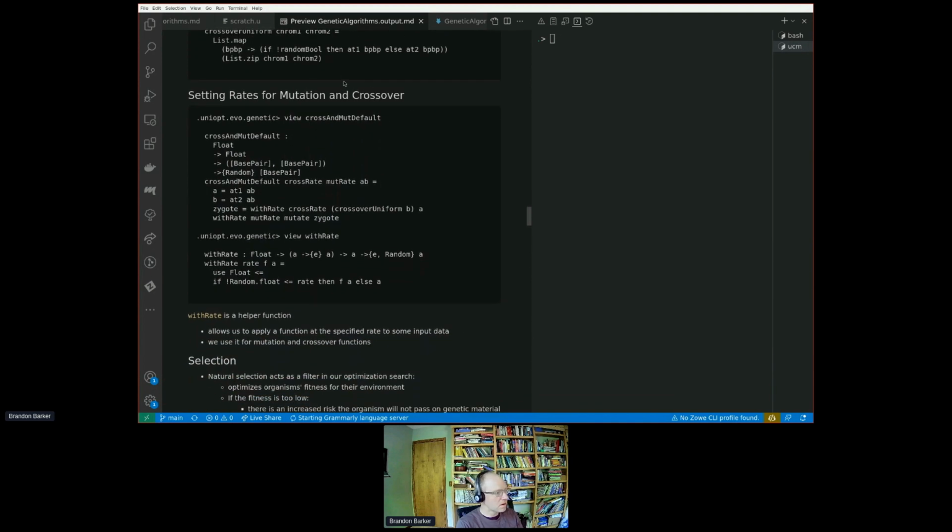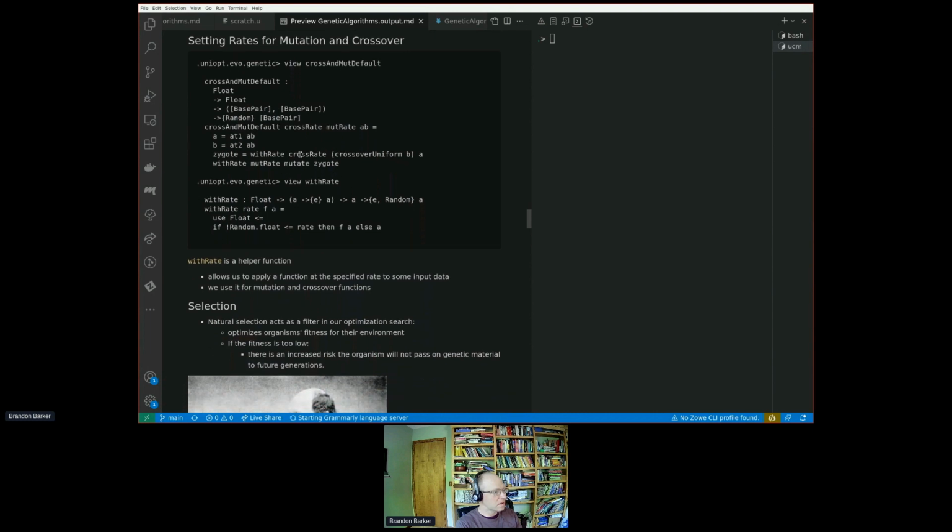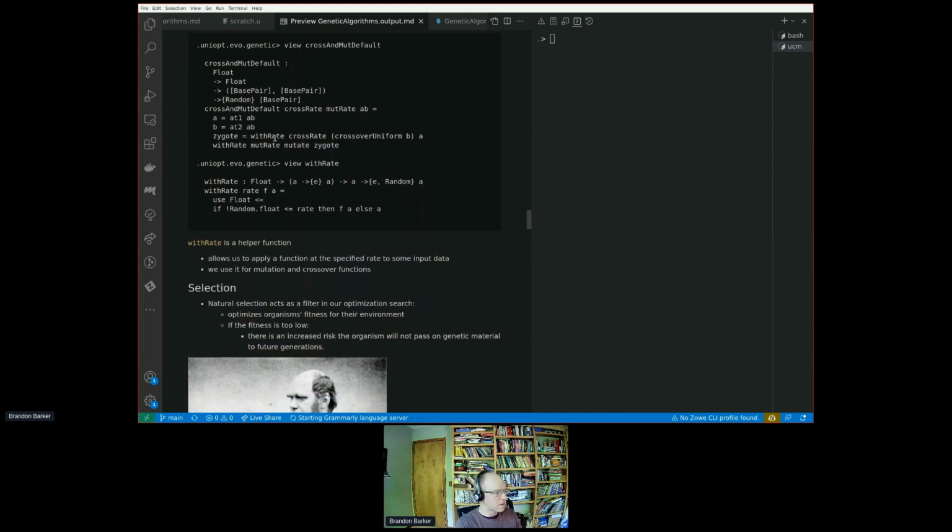Okay, so we've got our crossover and mutation taken care of. Now, let's combine those together for convenience, and also so we can tune the rates. So we have two rates, crossover rate and mutation rate. And we use the with rate function to take that input function, either crossover or mutation, and create a new function that has basically the same signature, but it's randomized.